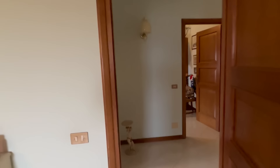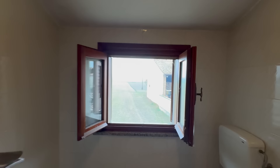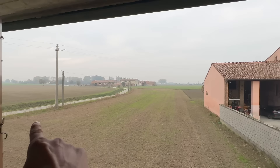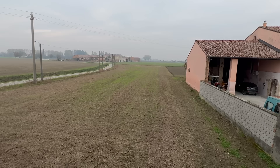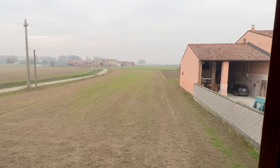We have another bathroom up here, also fully usable. A fun fact about this property is that all of this land going all the way down there and around here is possible to buy for another 10,000 euros, which is remarkable. It's another 3,000 square meters of land — you can do whatever you want with it. It's also for sale if the new owner would like that.